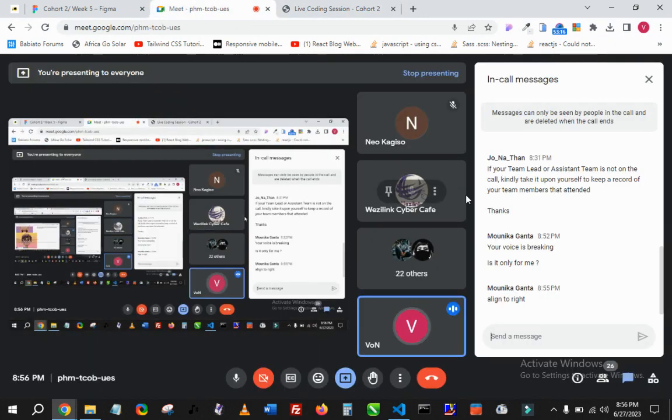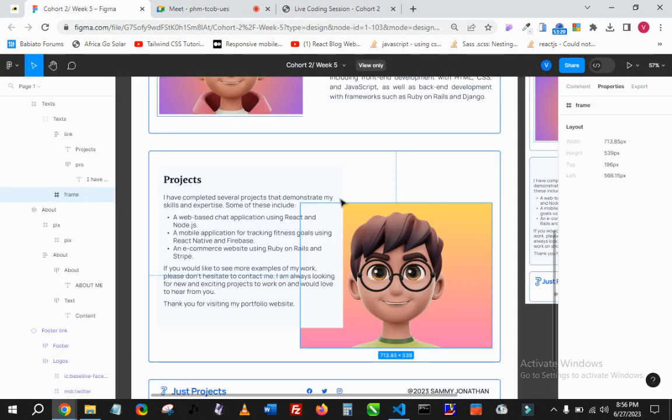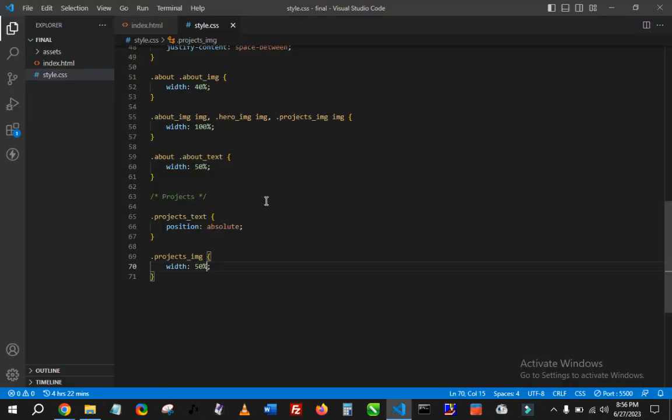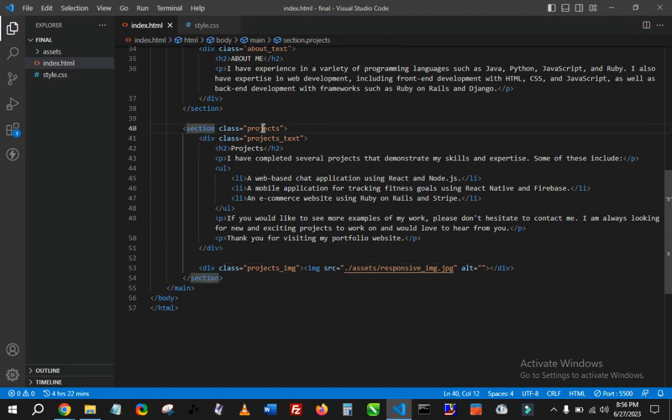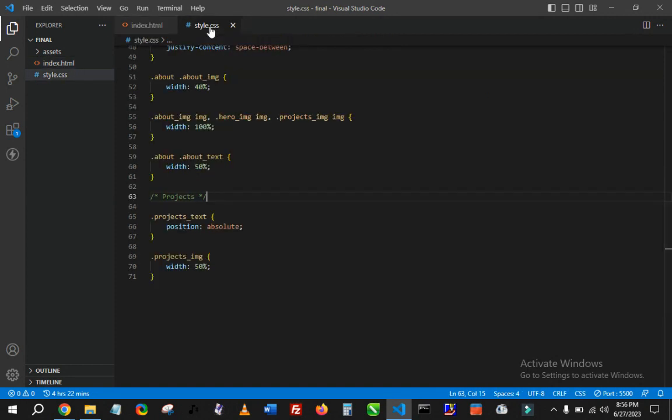And now I want to move it here, right? Somebody already answered that question on the comment section. I will align it to the right. So where are we going to add the align to the right? Look at the structure we have currently. We have this section. We have projects. We have project text, and we have project image. So which of them are we aligning to the right? Is it project image we want to add align right? That's the question.